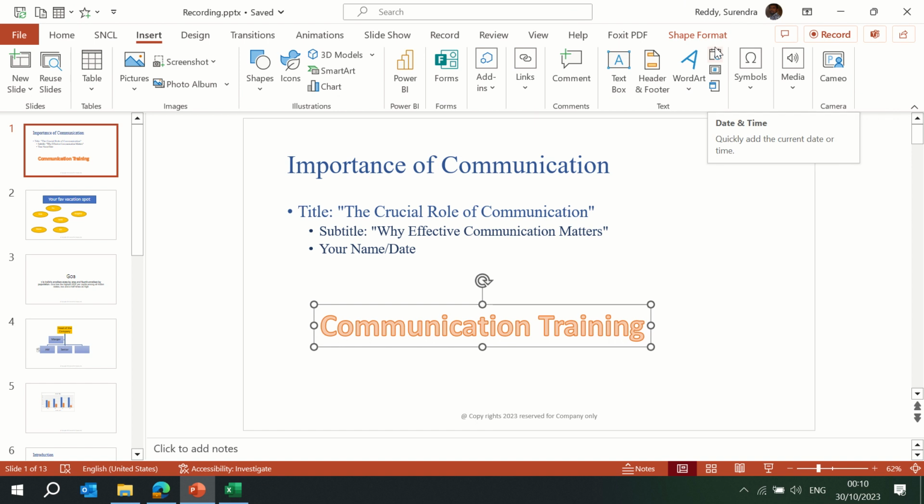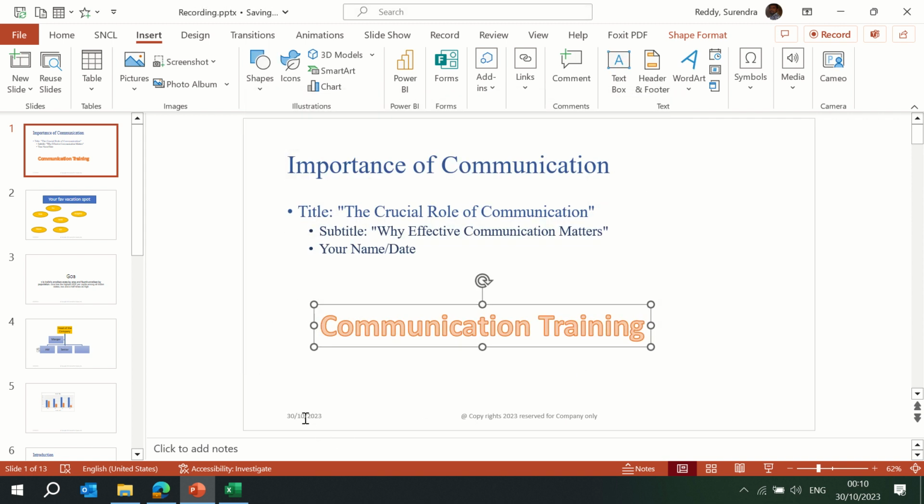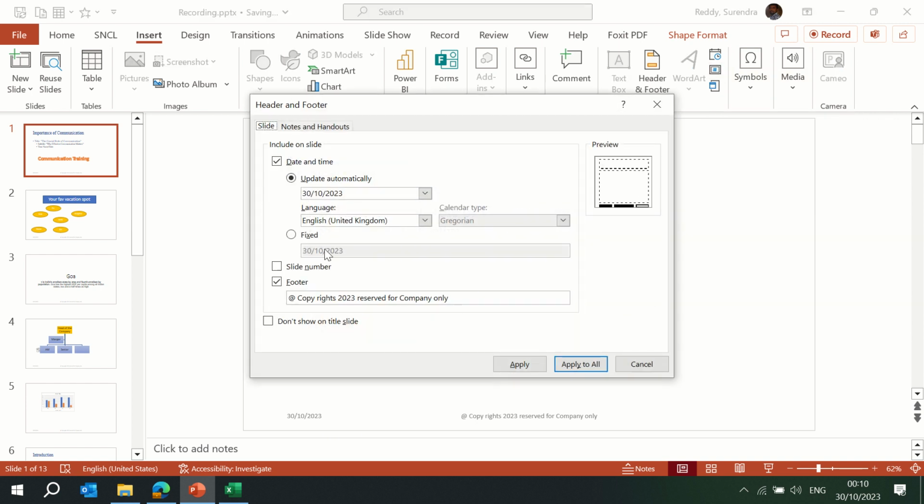Next we have another option called date and time. If you wanted to put date and time in the slide, you can. You can select date here, apply to all, and here the date will show. Now if you wanted to have slide numbers, you can insert slide numbers as well, apply to all.